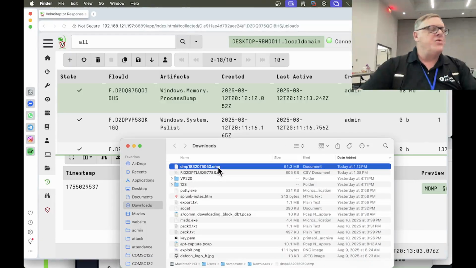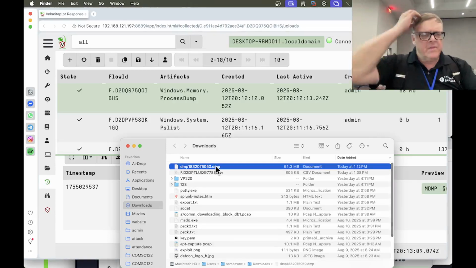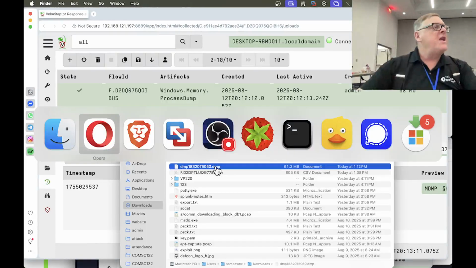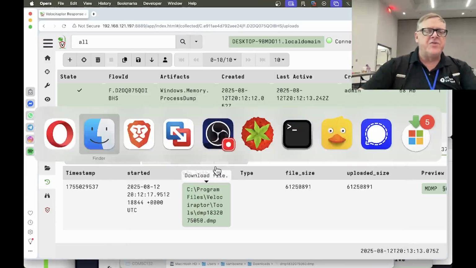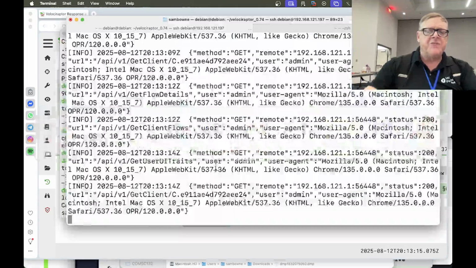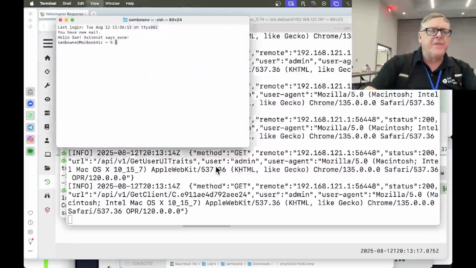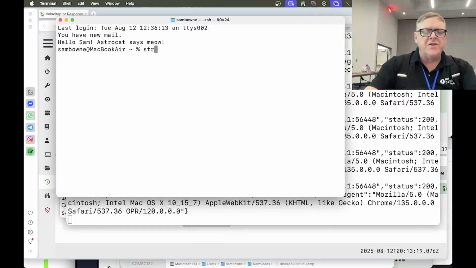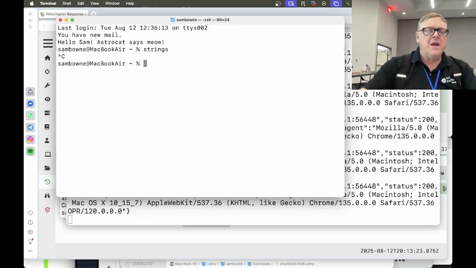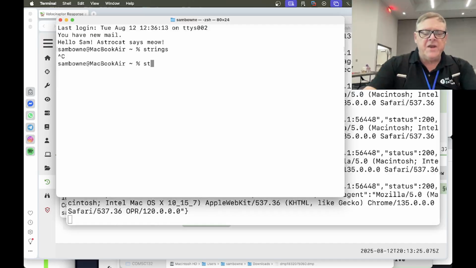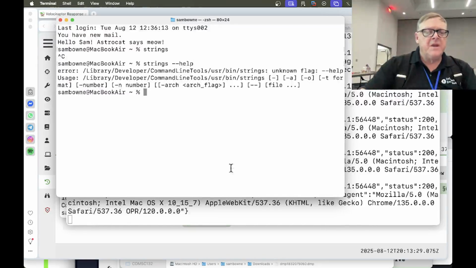One thing I'd like to do is just extract the strings from it and see if I can do that on Linux with the strings command. I don't know if there's a strings command on my Mac or not. Let's see. If I open a new terminal and do strings, I do have strings. All right, good. Let's do strings --help, or man strings.